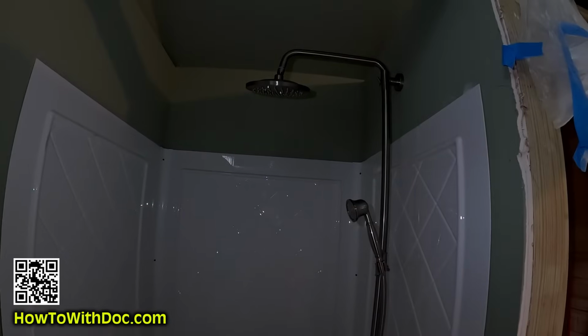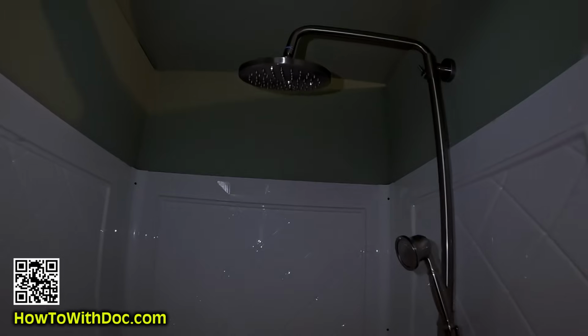All right, what else has happened? So I installed the shower. I'll show you that. That was a pain. Man, that just about killed me. I guess I need to get my phone and turn the light on so you can see. So right now I've got the shower. I've got a nice rain head here. I installed this shower yesterday. Heck, I might come over here and take a shower.